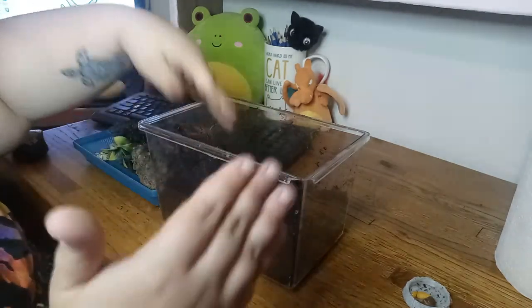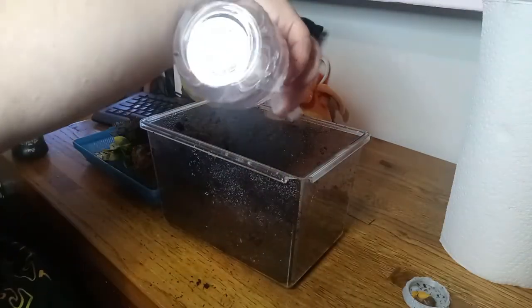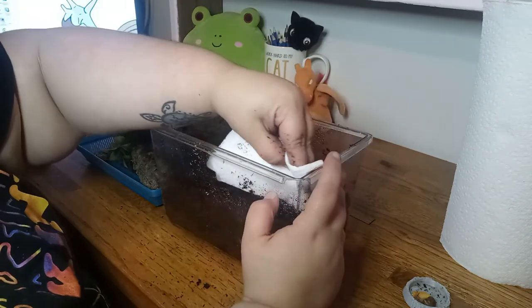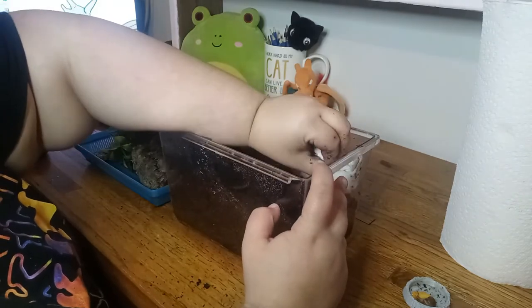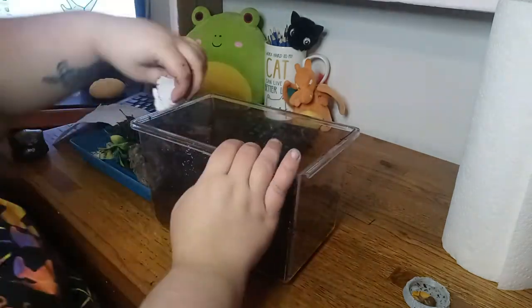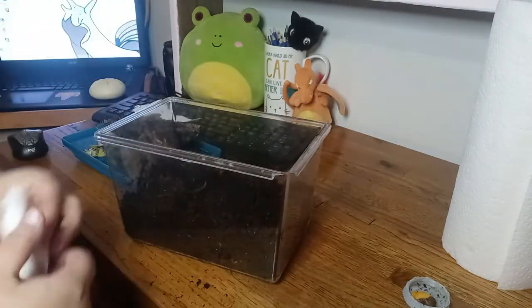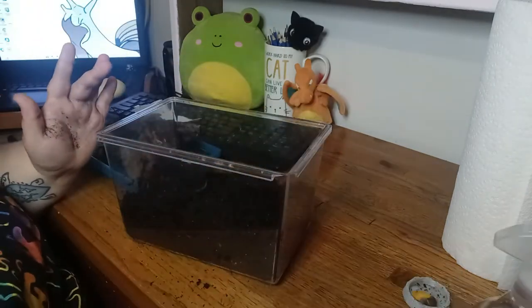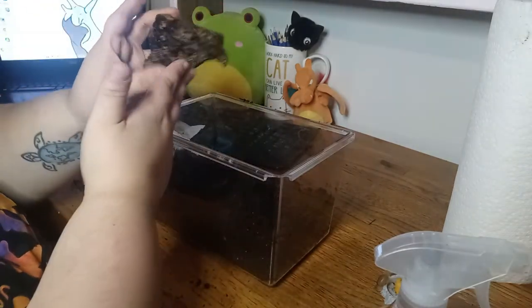I know that was a lot just for the substrate. So now we're going to take our paper towel. I like to give it just a little bit of a spray — makes it a little bit more sticky — and fold it up like this. I like to go across and just kind of down. Cleans it pretty nicely. Now that all of that's off, again we're just using basic water with some dechlorinator in it. You don't want to use any harsh chemicals or anything like that — you do not want to use any chemicals around your snail.